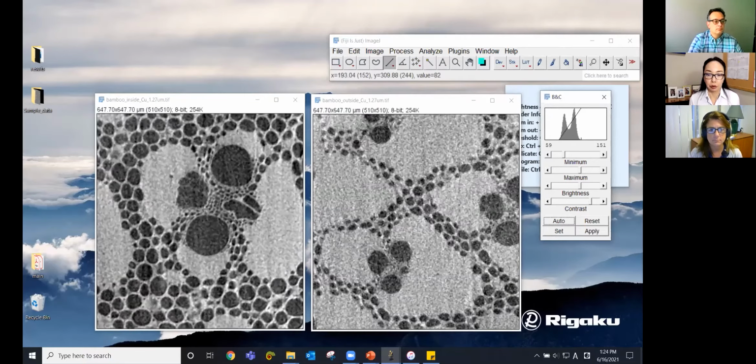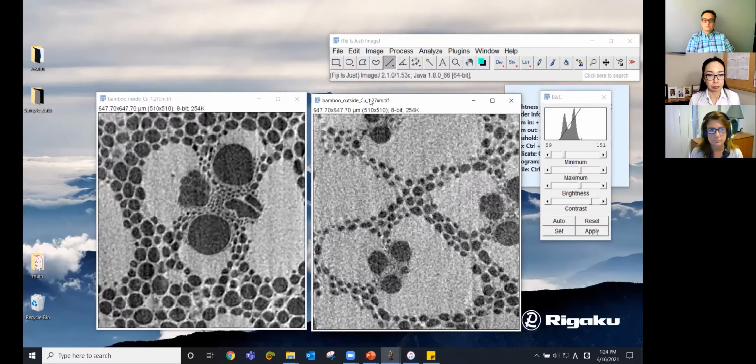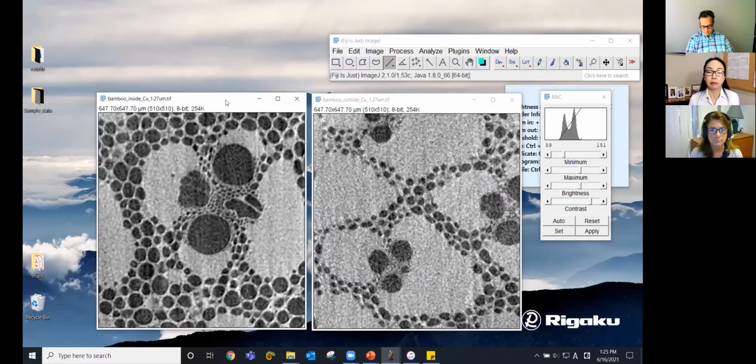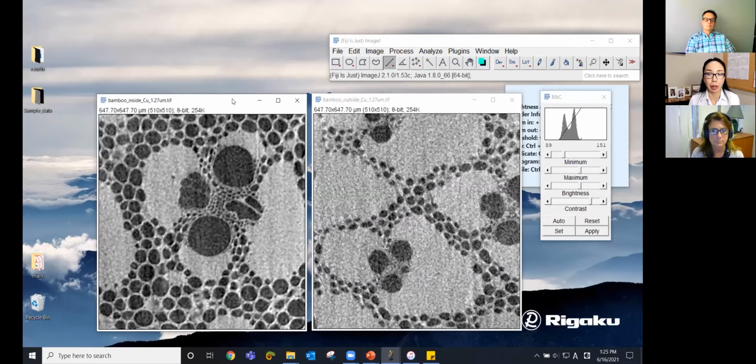Now, when you look at those 2 images, you can probably clearly see that the one from the inside has more air than this one. It's amazing what our eyes can do, but let's see if we can quantify the difference. To quantify the difference, in this case either area or volume fraction, the first thing we have to do is segment the images. We have only two phases, air and wood or solid. So let's start with this one and see if we can binarize it into just two phases.